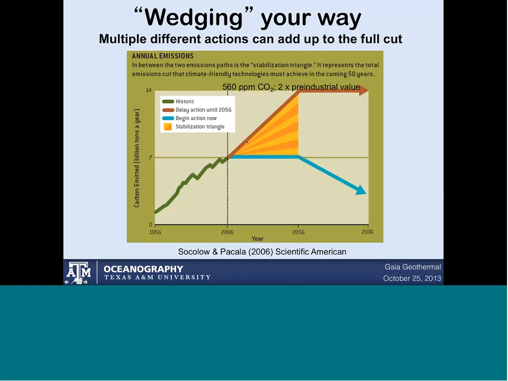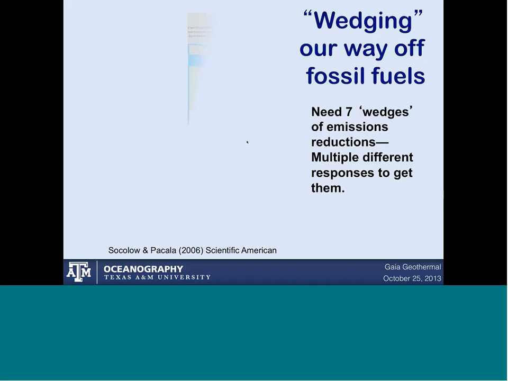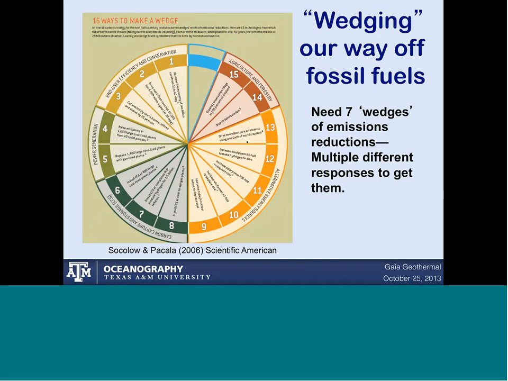And beyond that, we can talk about how you can actually bring it down, start to decrease CO2 in the atmosphere. So it is possible. The conservation and technology is going to involve hard choices. But I just wanted to show you, they basically came up with 15 doable strategies of reducing CO2, which they argue, and I think most of them are doable. So like I said, all you need to do is achieve 7 of these to reach a world where the CO2 emissions are brought down to what it is today by 2050.